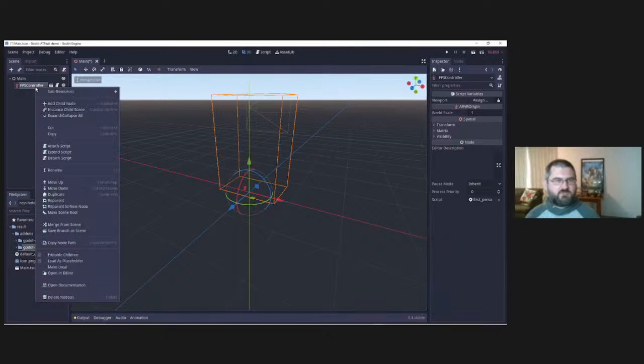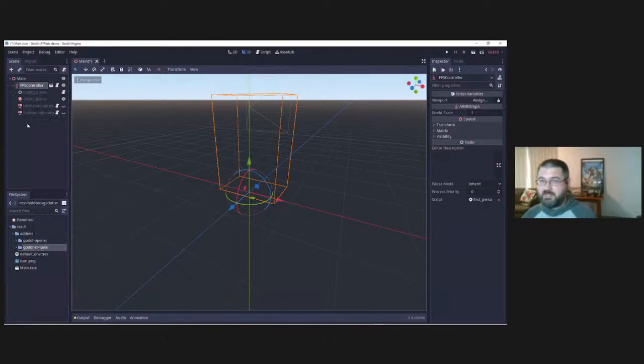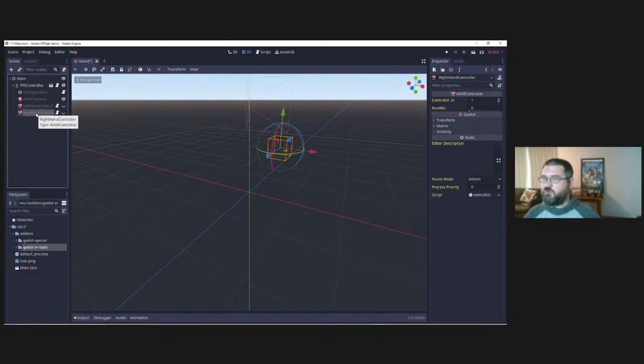So the other thing that I'm going to do here is I'm going to right-click on that, and I'm going to tick on editable children, and that shows us all the elements that are in here. And specifically what is important for us is our left-hand and right-hand controller, because we're going to want to add functionality to that. So obviously our left-hand and right-hand controller will track the position of our controllers in space.